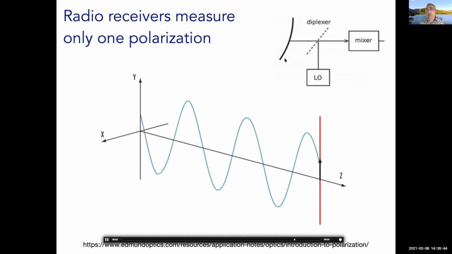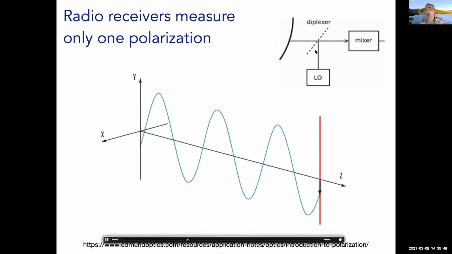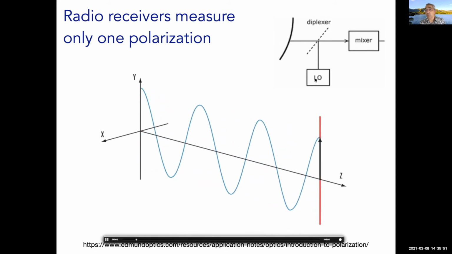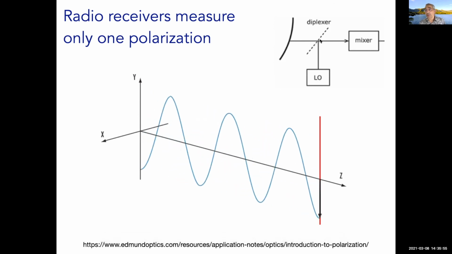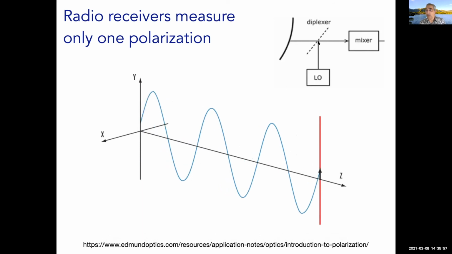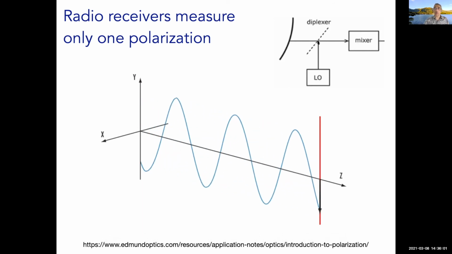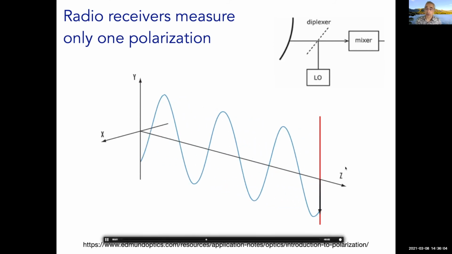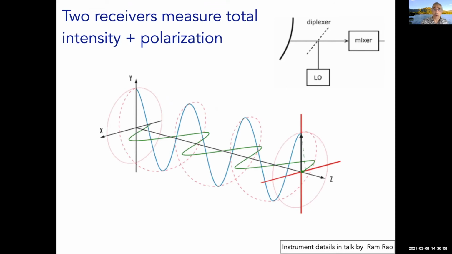Now, the way the radiation comes in from the sky into our dish, because we down convert it with a local oscillator, the radiation is sent through a diplexer to allow this mixing. That only allows one polarization to go through. So the SMA receivers only measure one polarization. If we want to measure the full polarization, we therefore use 2 receivers. And yes, each SMA antenna has 2 receivers with the antennas in orthogonal directions.